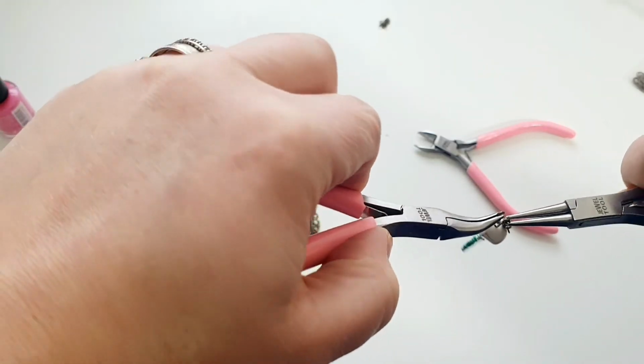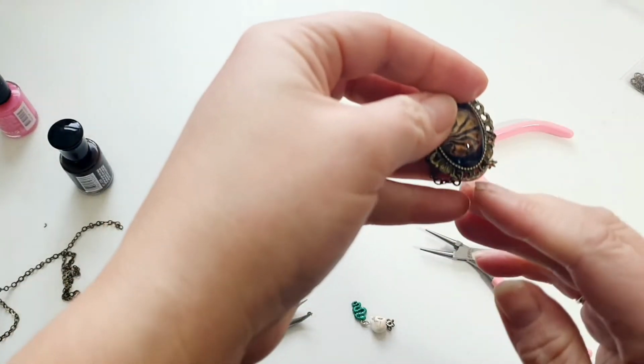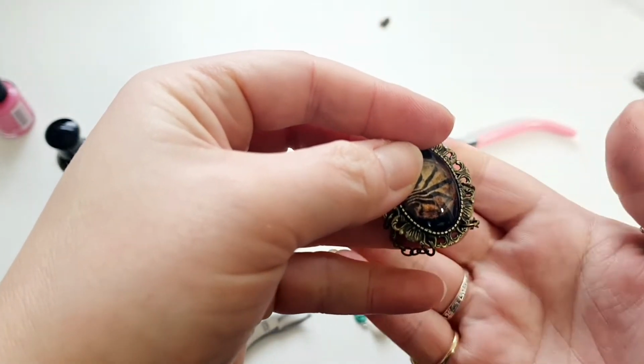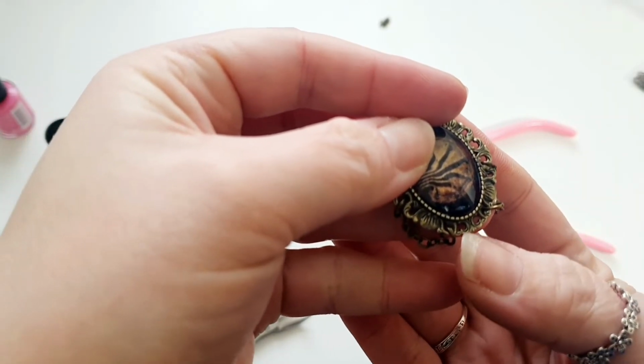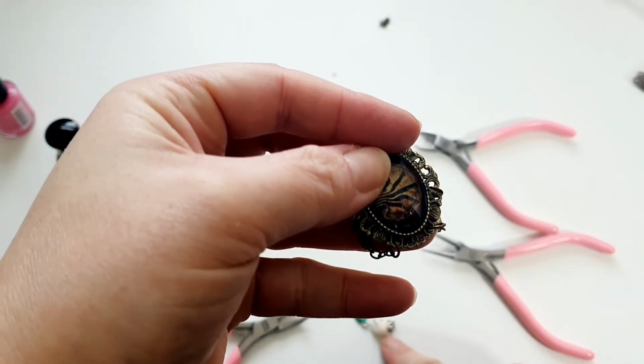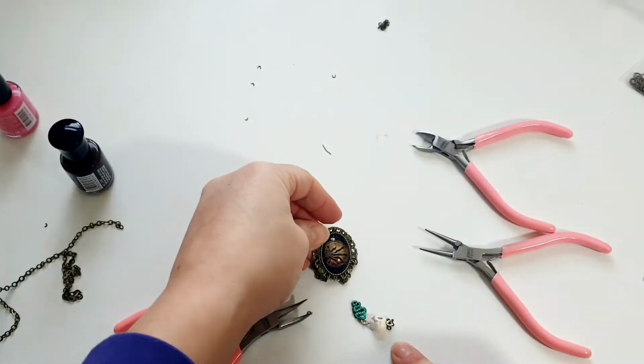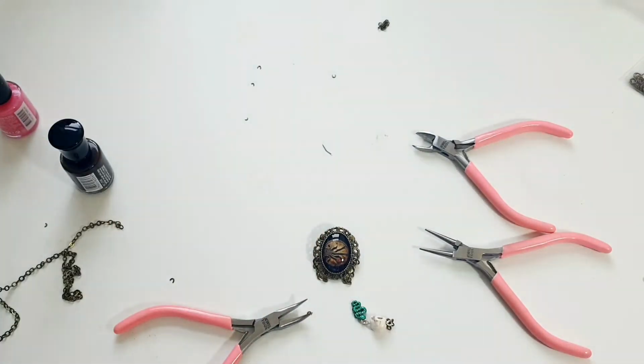I'm concentrating too much. Okay, so what I need to do now is, like the sorting hat one, these two holes that we've got at the bottom here, we've got one there and one there. I just need to add 2 jump rings onto there on each end of the link. But I am going to do it off camera again, because with the chain being so small, it's fiddly, and I literally need it held up to my face.